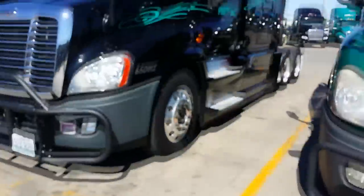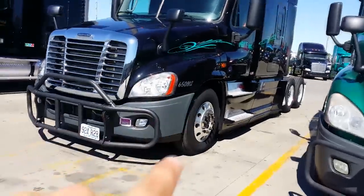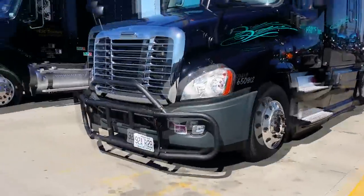But anyway, people, this is the truck. Like I said, 20,000. Jesus, you know I'm tired. 2015 Freightliner Cascadia Evolution Condo Sleeper. We got to put the spikes on. We got a lot of stuff to do, people. So stand by.